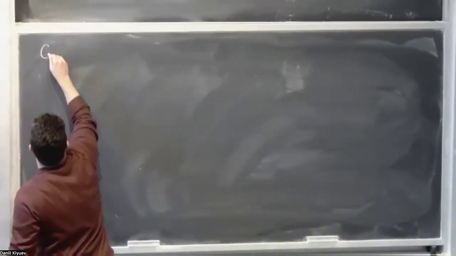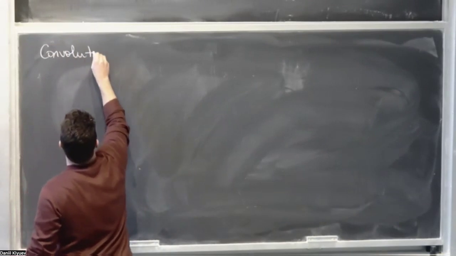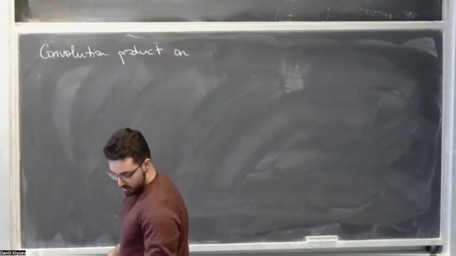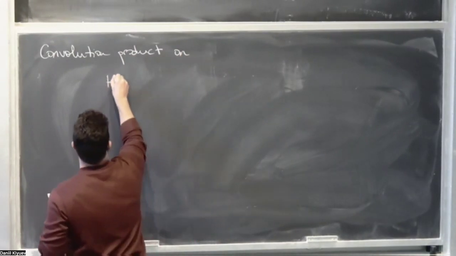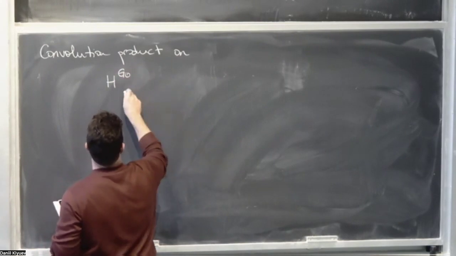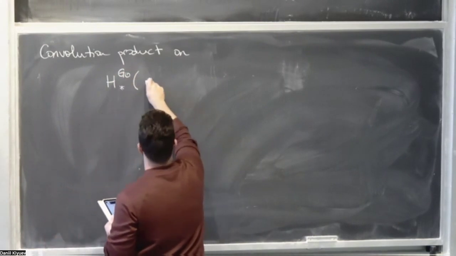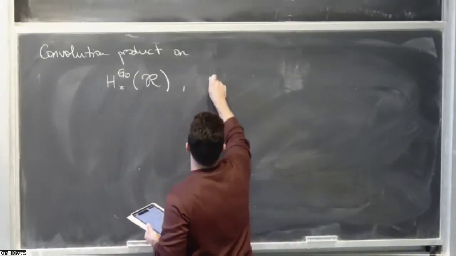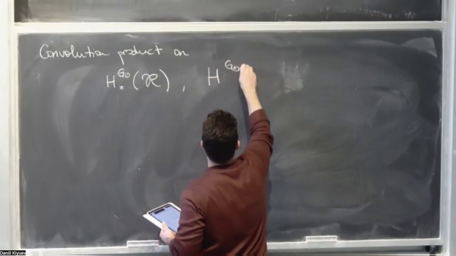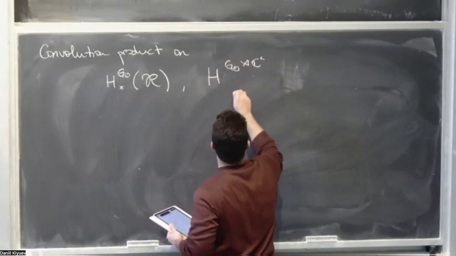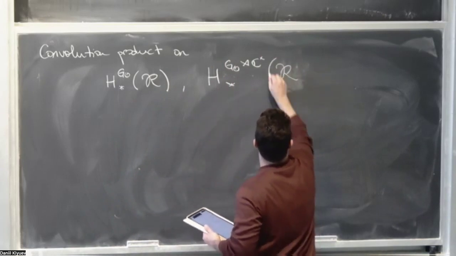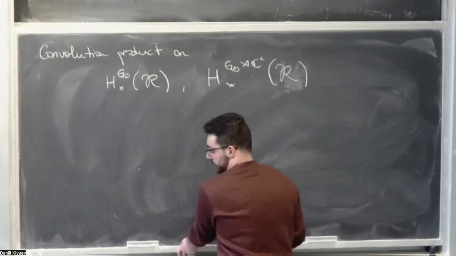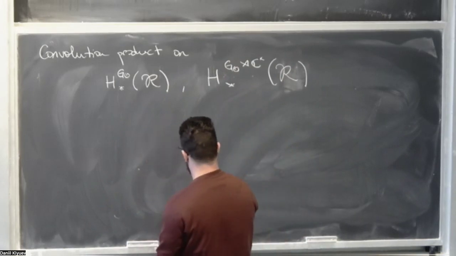And so the main construction is this convolution product on the G_O-equivariant Borel-Moore homology of R, whose definition June Ho gave us, at least last time. And the quantum version is the one where you put in a C-star action. And to have the visual, I'll draw the convolution diagram, which looks like this.